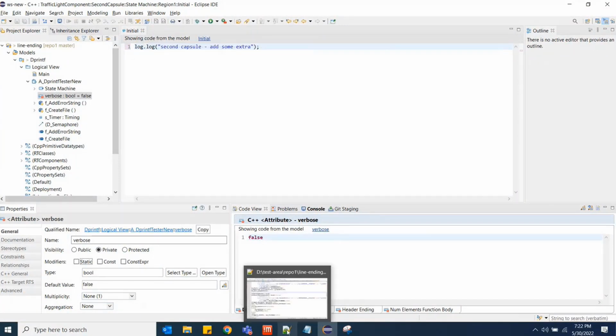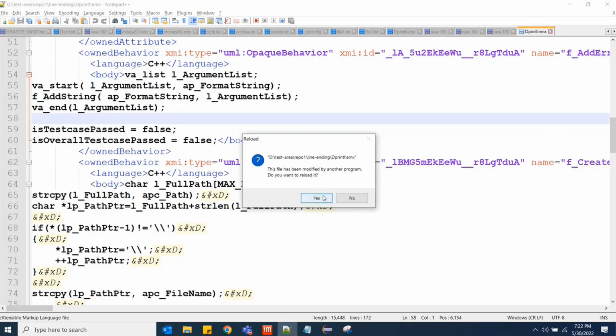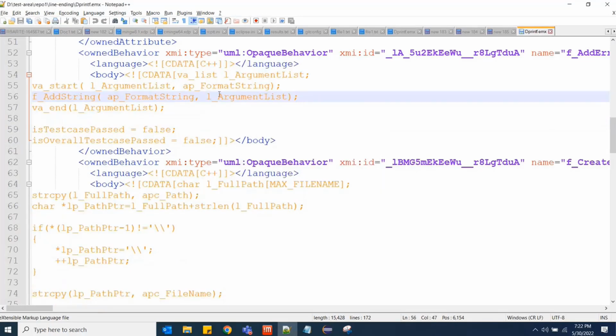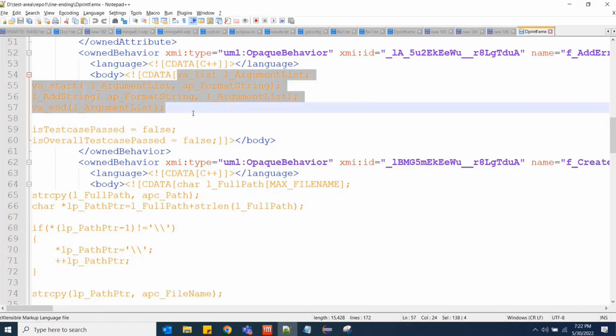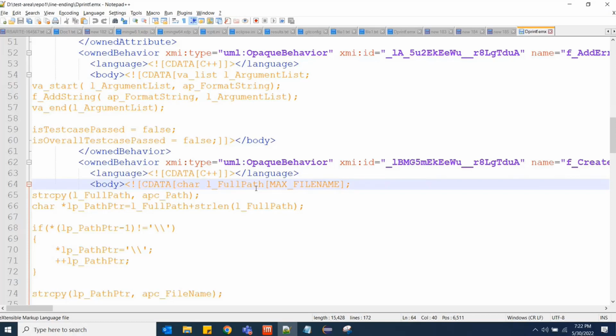Now if I go back to the actual model file, yes, of course there is a change. It is asking to reload. I am reloading. Yes, now we can see our code snippet is under CDATA. As I have not enabled the line ending characters explicitly, we don't see any change.